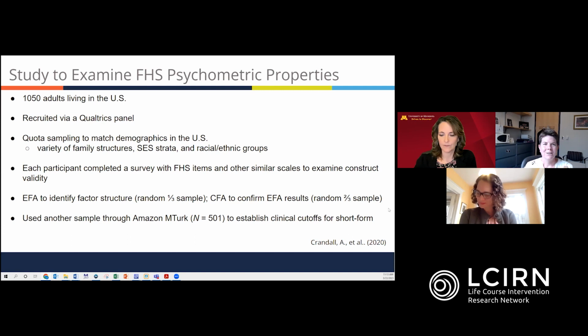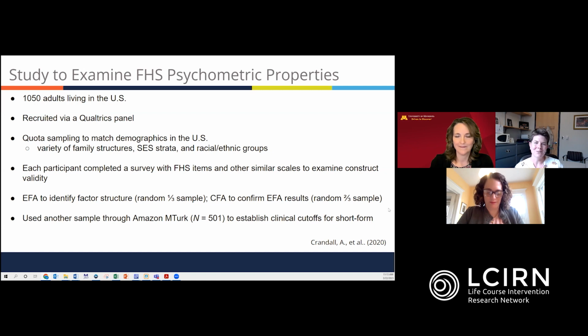Thanks, Nomi. So Nomi briefly mentioned that we developed this long and short form of family health. I wanted to go over the actual methods and results of that work. It took a while to get down to a number of items that we felt was tangible. We wanted a scale that was around 20 to 40 items for the long form. And of course, it takes a lot of iterations to get to that point. I think we started with 70 plus items, and eventually we whittled it down in this final sample of 1,050 to a 32 item scale.